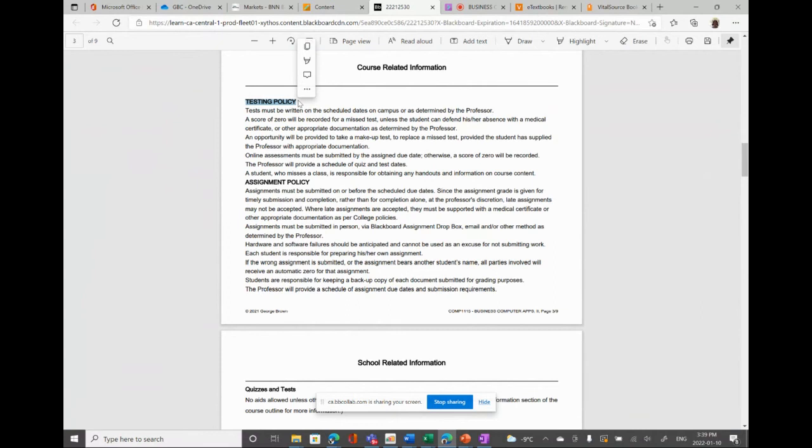If you miss a test, 0 is recorded unless you provide a supporting document. Same policy for assignments. Assignments must be completed on or before the due date. If you miss an assignment, 0 is recorded unless you provide a supporting document.